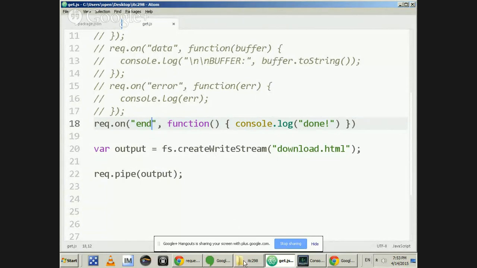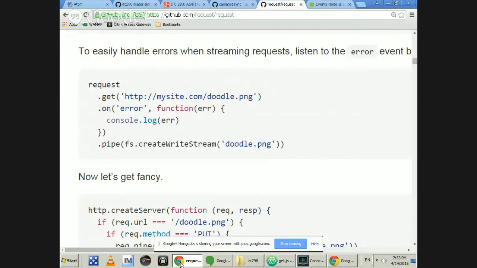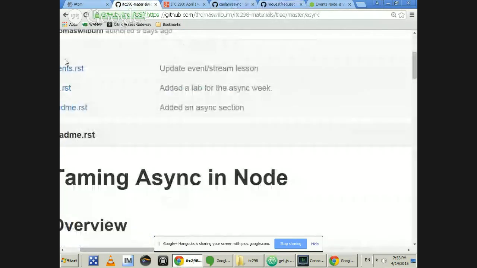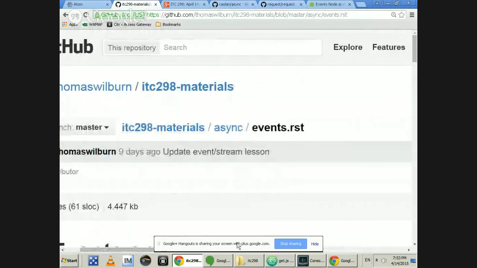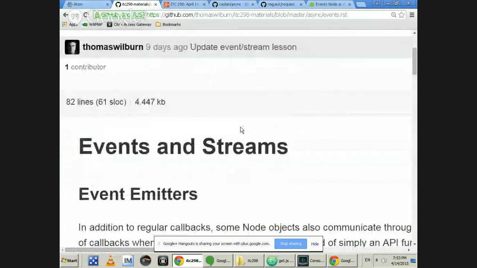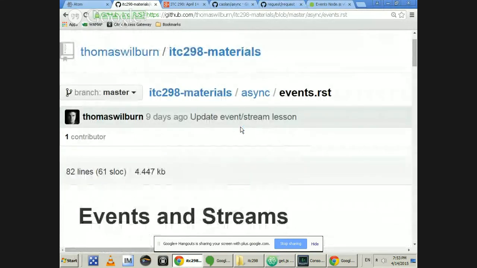So I wanted to, let's take a look at the other stuff that is in my materials real quick. So we talk a little bit about waterfall. So in the async directory, right, I've got in the 298 materials, last week we covered the intro to Node. There's a lab in there that I know some of you started, but it's okay if you didn't, right? Because we didn't have a lab last week because I was out of town. We will have a lab this week, and I'll probably rewrite it a little bit. But in addition to that, now we have the async folder to cover the stuff.